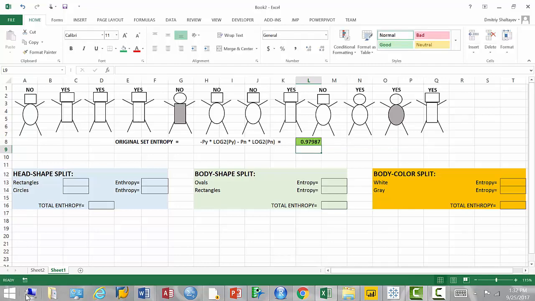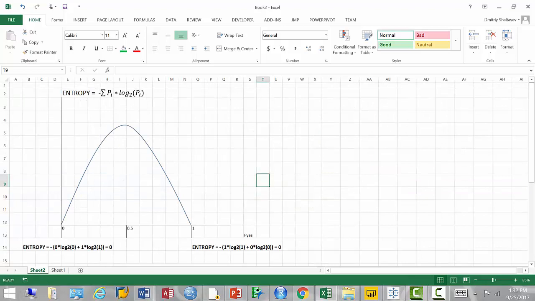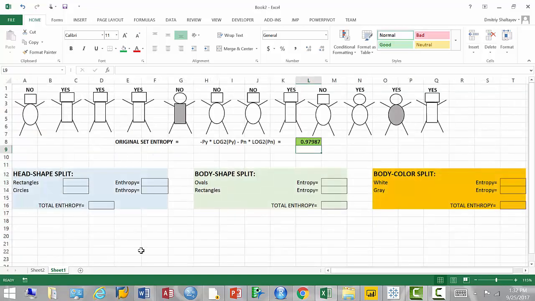Remember our previous chart? The highest that the disorganization can be is 1. Entropy of 1 is the highest amount of disorganization, disorder in the set. I'm pretty close. It's not 50-50, it's more like 55 versus 45 kind of deal. So therefore entropy is not quite 1, but it's pretty close. So that's pretty bad what I had to start with.